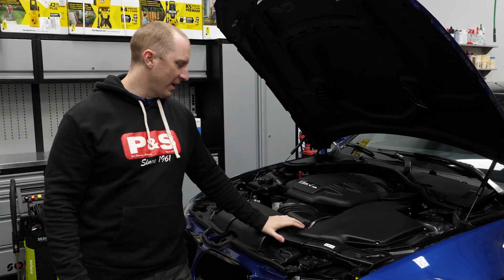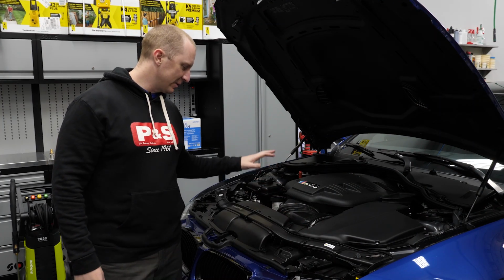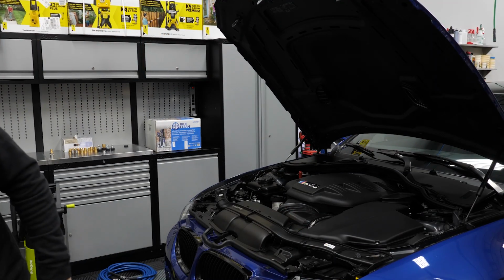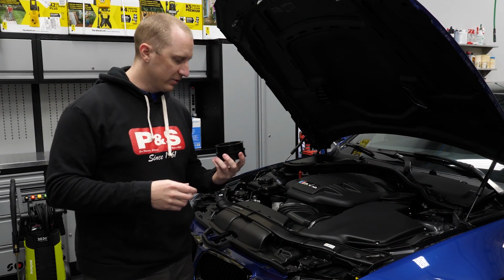Okay, morning, happy Friday everybody. It's Friday morning and I'm going to tackle this project that I've been dreading, which is to do the pulleys, right? Or pulley, which is new to this car, but not new to me.